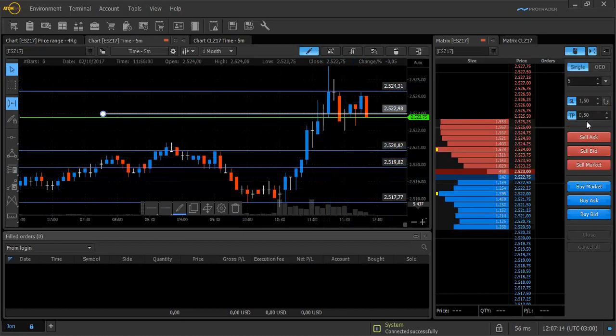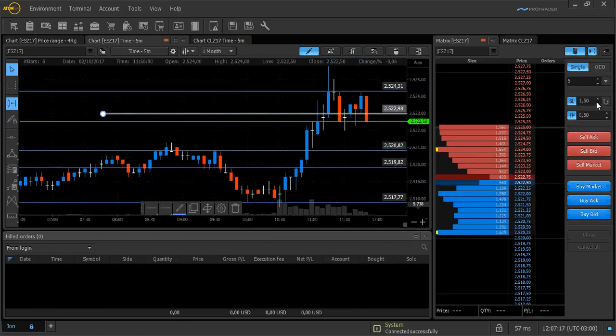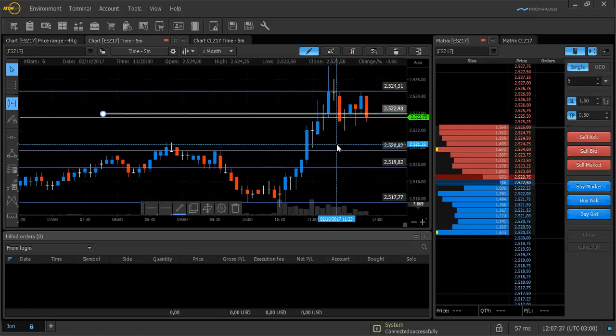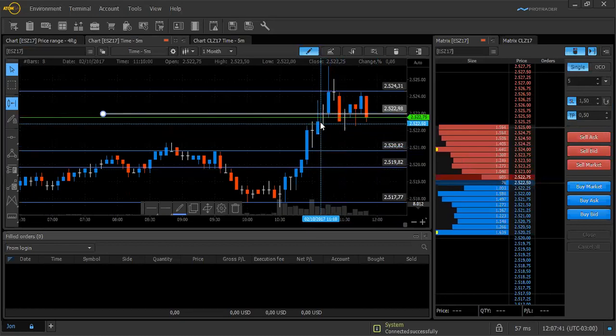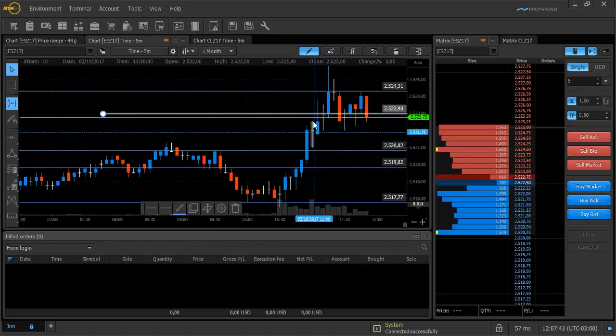So what we're going for is a stop loss of 1.5 points and a take profit of 0.5 point. Some might say, well, the stop loss is actually bigger than the take profit. Shouldn't it be the other way around? So our stop loss here is our airbag. It is here to protect us, just in case the market goes very fast towards the wrong direction, so we don't lose that much money.